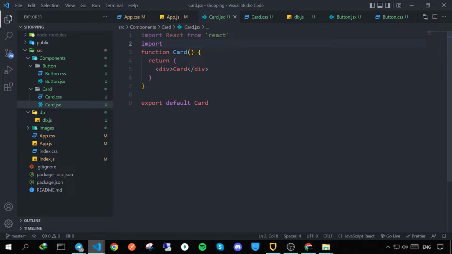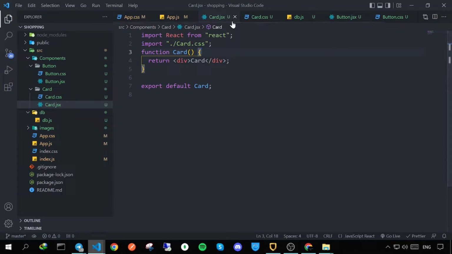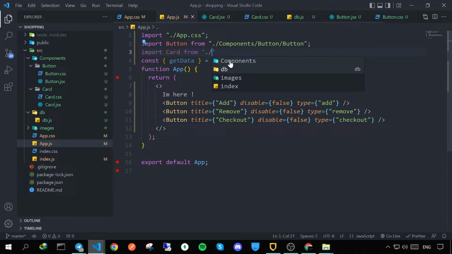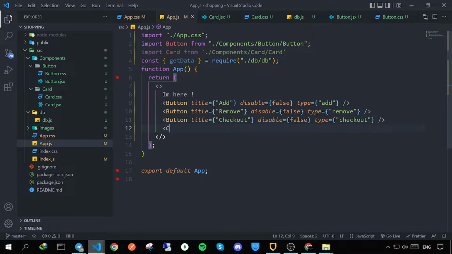Import card.css. Let's import it here. Import card from components card. Let's show the card here.